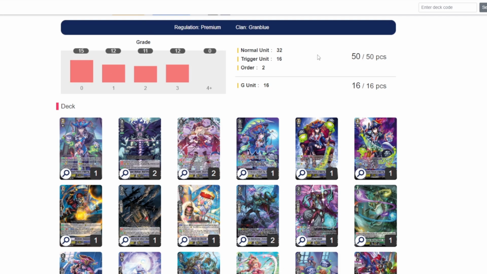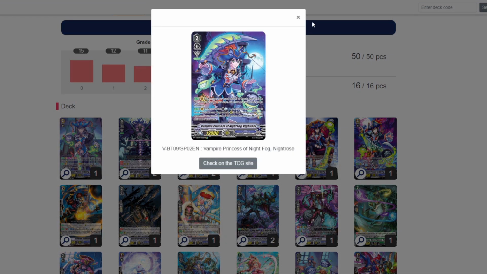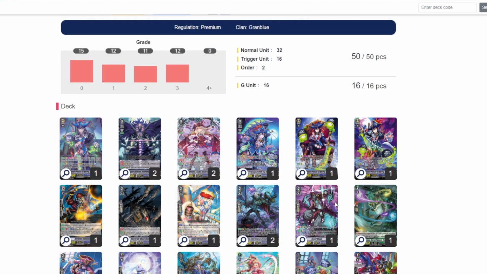So this list, admittedly, is not the greatest. I had to crunch the numbers really hard with the ratios in particular, which you'll see in a bit. As you can see with the ratios for the grade 3s, we're running 3 of the G Nightrose and then the 1 B Nightrose. Obviously, this is specifically for the bad bounty play. You really don't use it outside of that. Or if you're specifically trying to deal with Link Joker and you want to still have an offensive push before they start locking you down, well, there you go. That's the main reason why you run that.